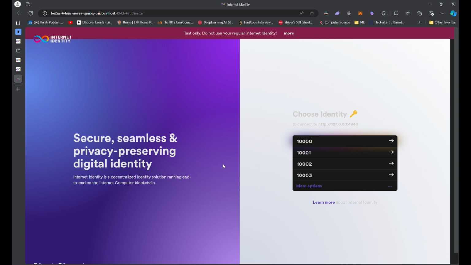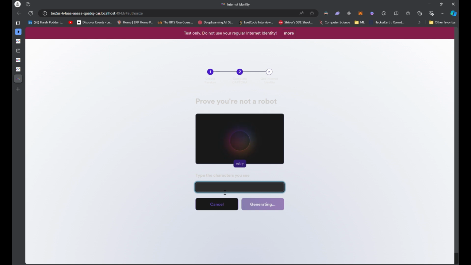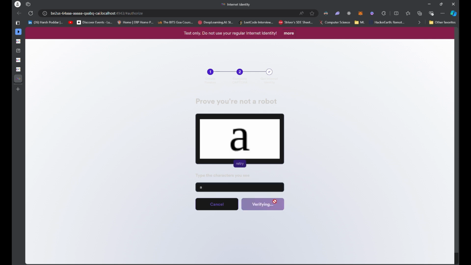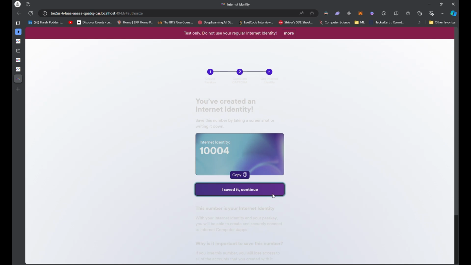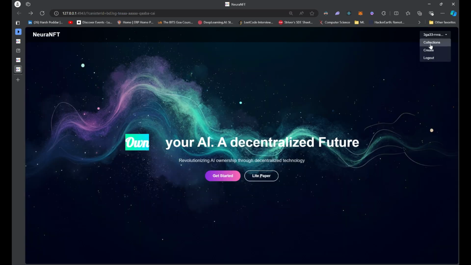We are working in test mode, so we are using the testnet here. But if we were working on the mainnet, suppose, the login process would have been slightly different. So we will make an account here. After authentication, we will be redirected back to the main page, and then we will be able to see our account address here, meaning that we have been successfully authenticated.